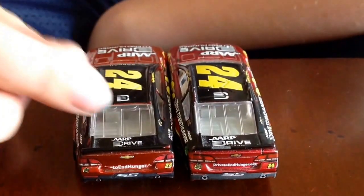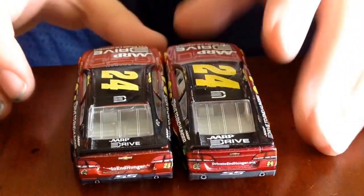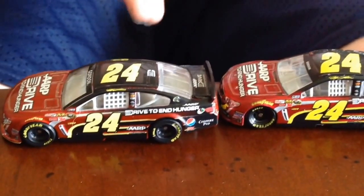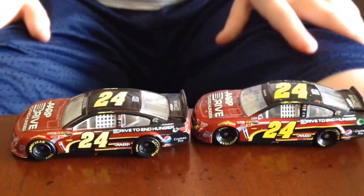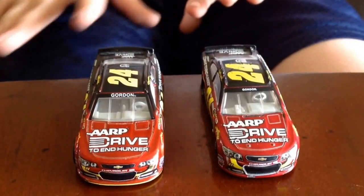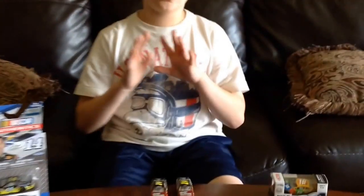The Spin Master version on the back has better interior, along with the steering wheel. But really, the steering wheel and other details depend on the car, because in real life some cars — I've noticed they will change the interior a little bit to make it so that the driver is comfortable and has no problems.